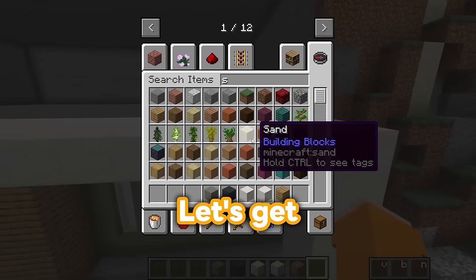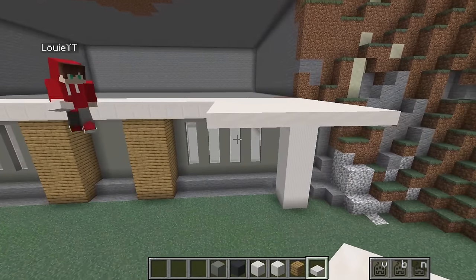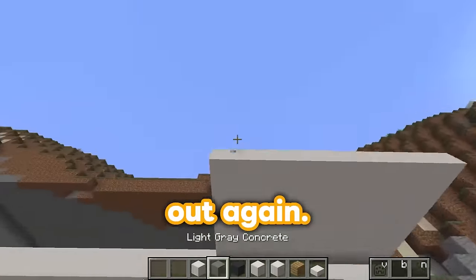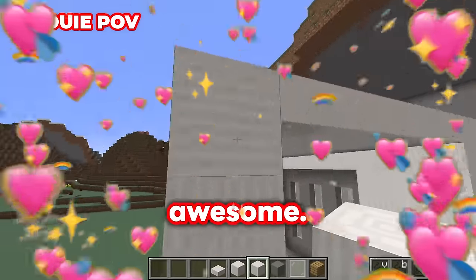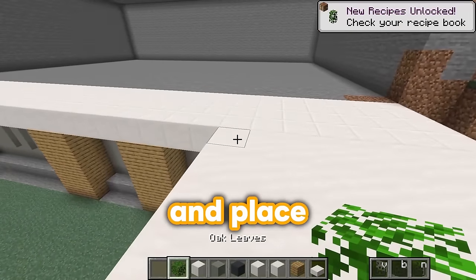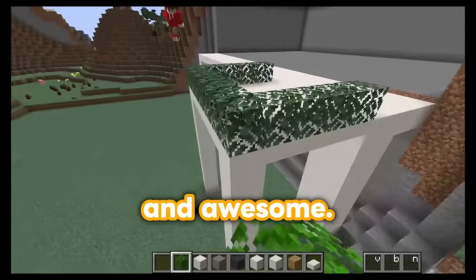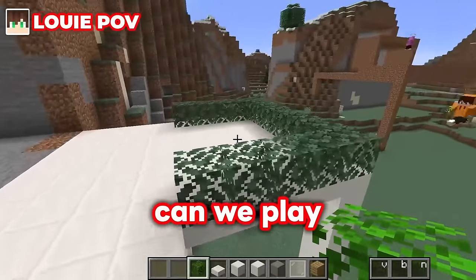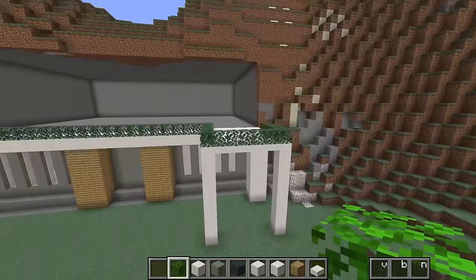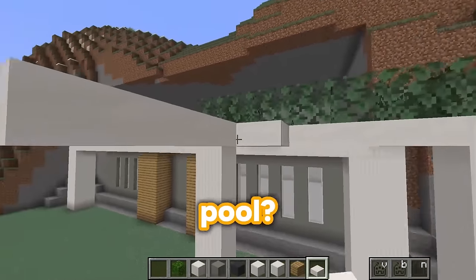Over here, let's get some slabs and extend the balcony just a little bit further, okay? Perfect! Then we need to add some smaller support beams, so get those quartz pillars out again. Alright, Jamesy, this is looking awesome! And then all we need to do is get some oak leaves and then place them around like this! And this will make it look super duper modern and awesome! Jamesy, can we place some of these like this going down this way? It'll look so cool! Wait a second, I have an idea. How about we turn this into an infinity pool too?